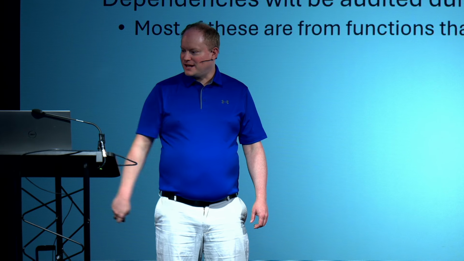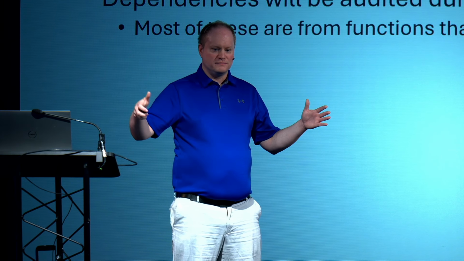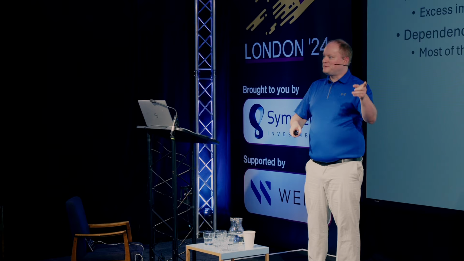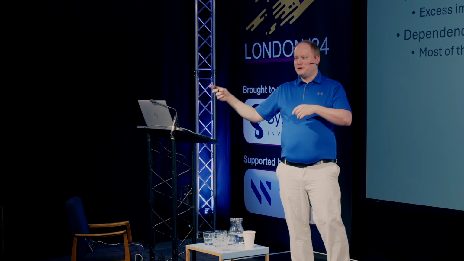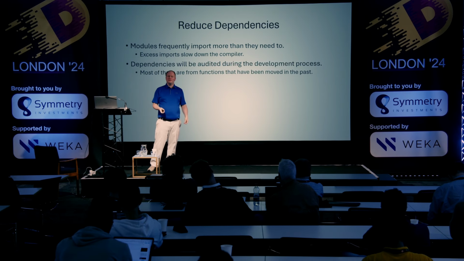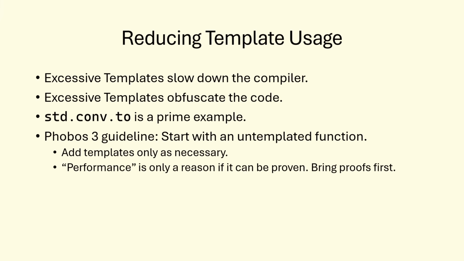I was talking with Jonathan last night, and he actually explained that a good chunk of this is because Phobos has such a long tail, such a long history, that there's been a lot of stuff that's been moved around. Because of that, there's imports that are either left over or they're kept because we need to do a public import and alias to get these things where they used to be so that we don't break code. But with Phobos 3, we can break code because no one's actually using it right now. So hooray.